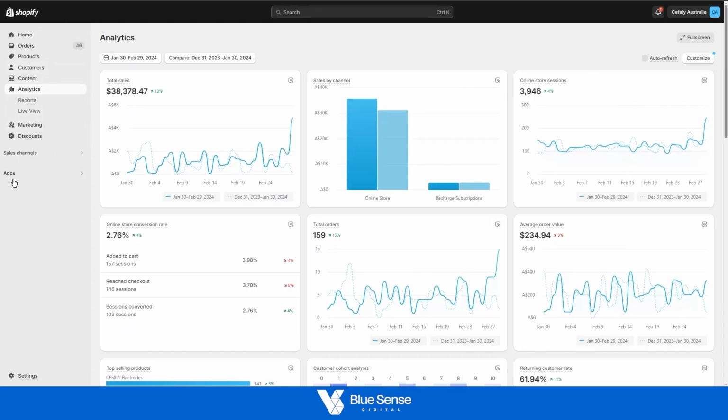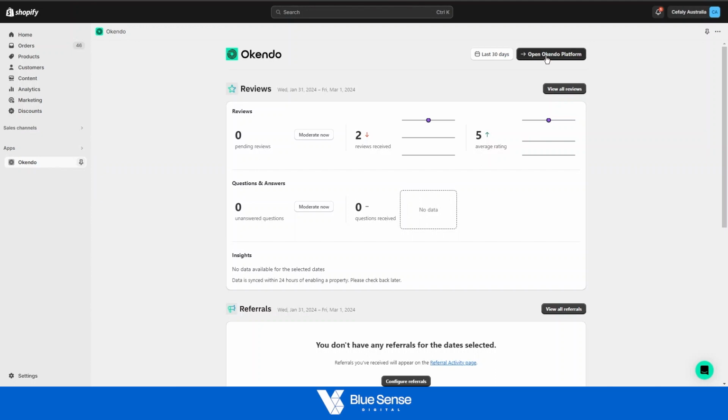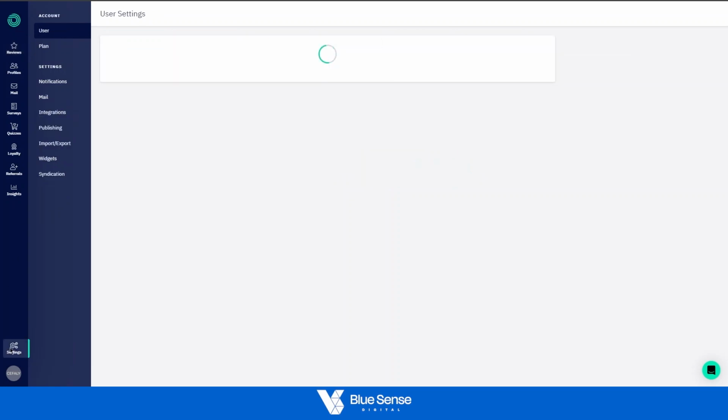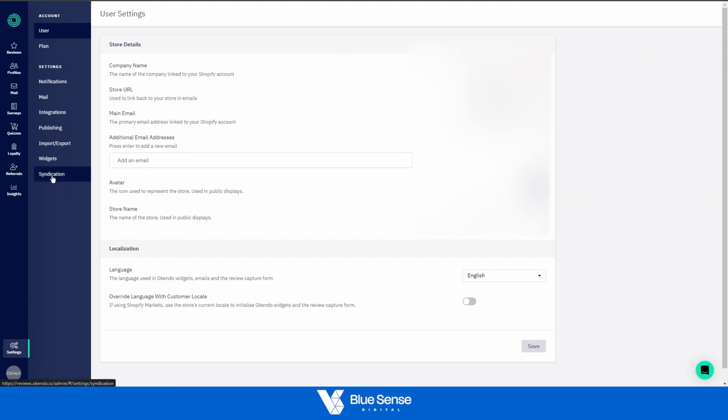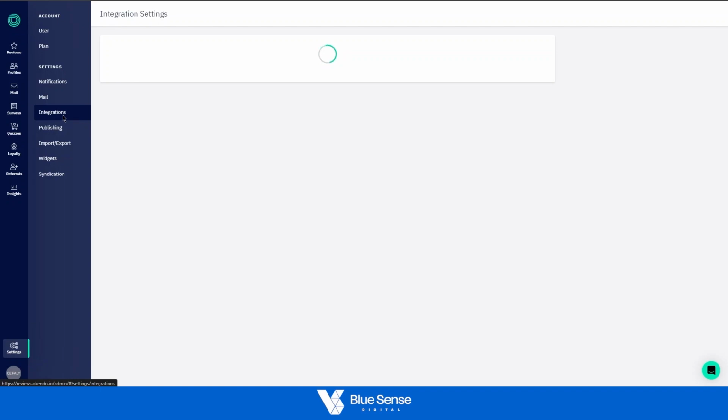So again, go into your Shopify store, go to apps, click on your reviews aggregator app. So in this case, Okendo, just give that a second to load. So we'll need to go into the Okendo platform, I believe. That'll open up the actual app itself. Then from here, we're going to need to find that XML URL again, as I mentioned in reviews.io. So I believe for Okendo, we go to settings, then integrations up here, I believe.